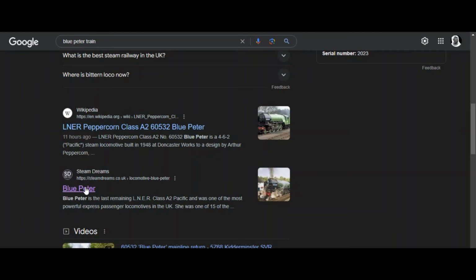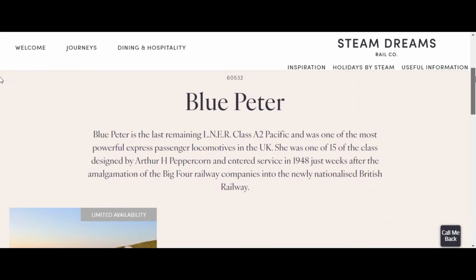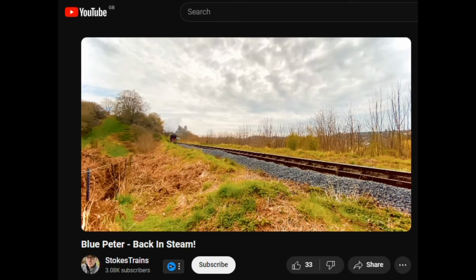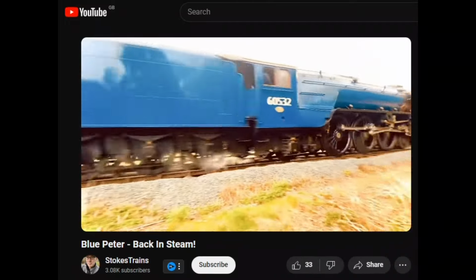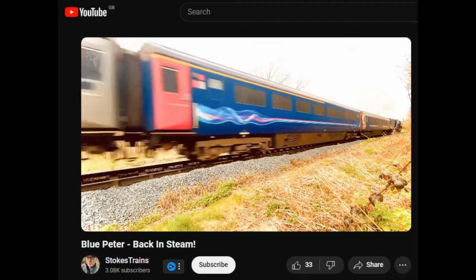According to Steam Dreams, it'll depart London Paddington, hauled by a vintage diesel locomotive, which will take an express route along the Thames Valley towards Somerset. At Taunton, it'll be joined by steam going onwards to Exeter via Brunel's Great Western Railway. And after a wonderful break in the city, the return route will pass through the lush rolling countryside along the mostly single track of the west of England. A rural railway reminiscent of days gone by. At Bristol, a farewell to the steam locomotive will continue the journey diesel hauled back to London.